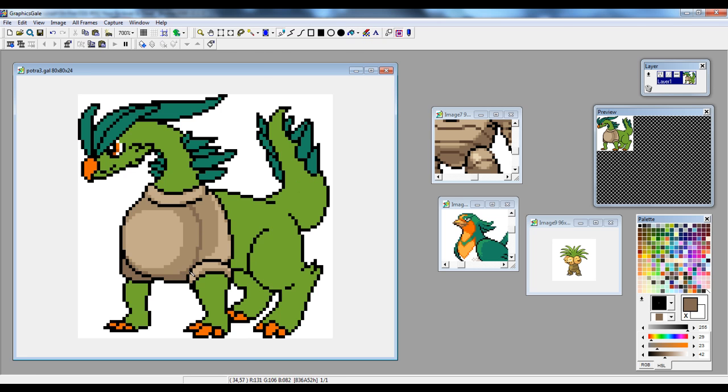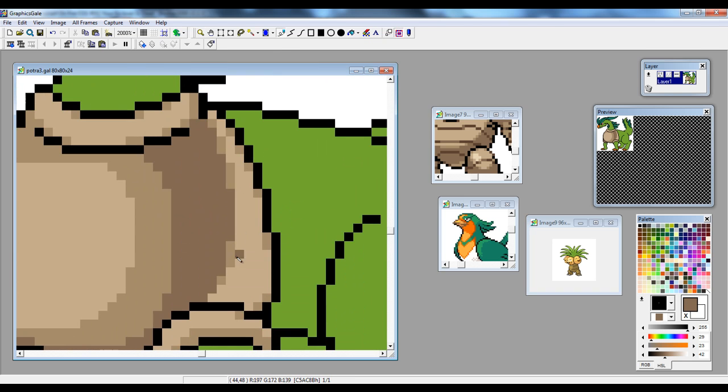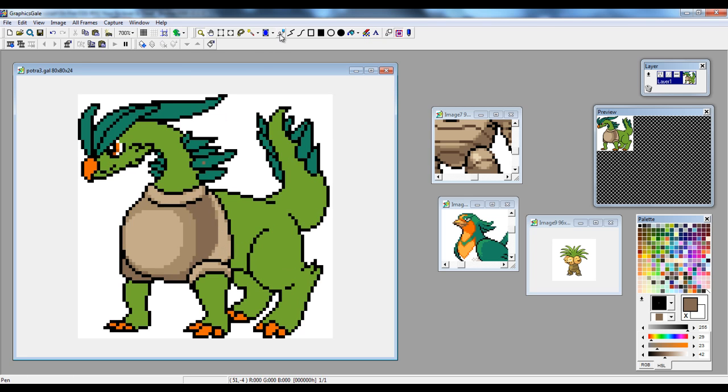Okay, I will explain antialiasing now. Anti-aliasing is when you have little dots or lines between two colors in order to blend them. Like you can see here, I'll zoom in a bit. You can see the dots between the light and the dark shade. That's anti-aliasing. It's used mostly to smooth colors and shades.